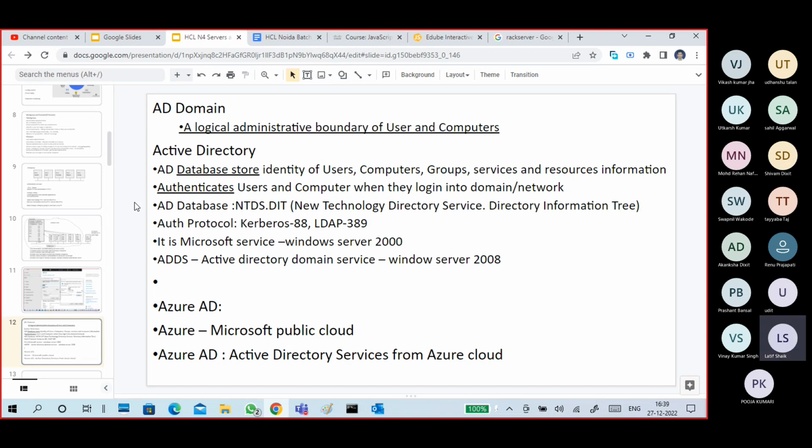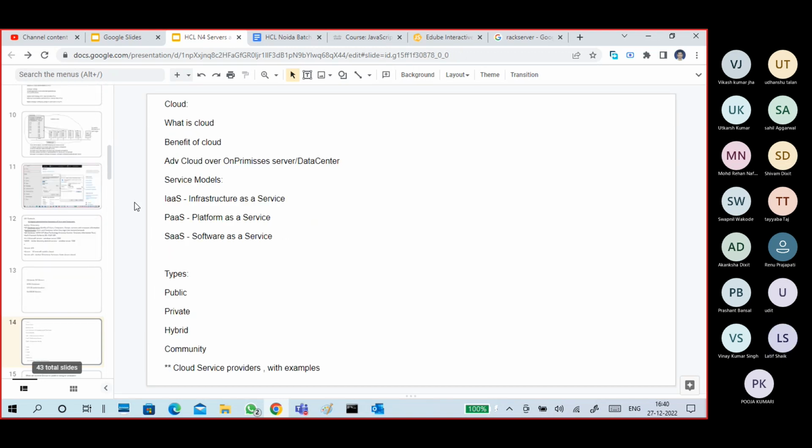Authentication protocols we use for Active Directory are Kerberos and LDAP. The Active Directory name came from Windows Server 2000, and it changed to Active Directory Domain Services in 2003 server. Azure AD means Azure is a Microsoft public cloud. Azure AD is an Active Directory service from the Azure cloud.